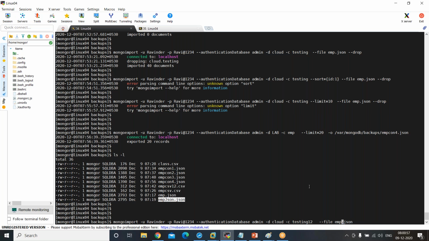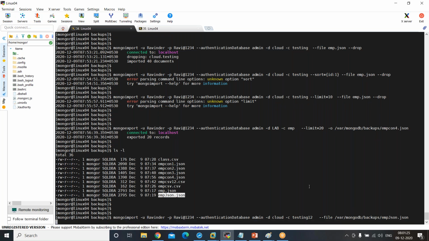As a file, I'm calling emp.json. This is a file, and I'm in the same directory, that is why I'm just giving it. But in the real world, you might be somewhere else and want to call exactly the location. You can pass the location, it is absolutely fine. You have to give the complete path. So now what I'm trying to do is restore a JSON array file.